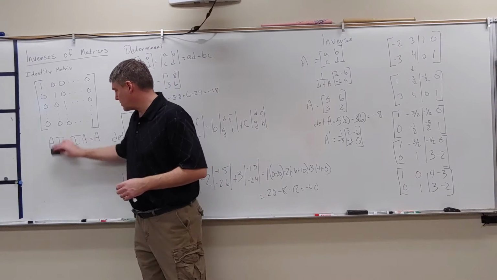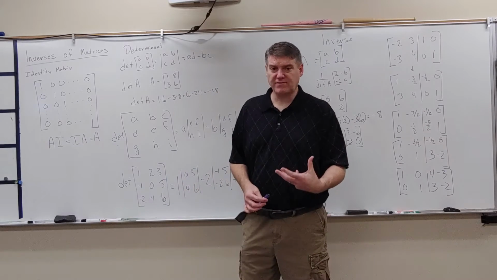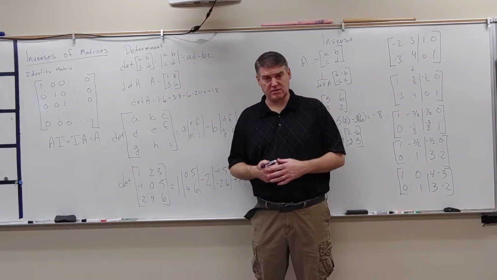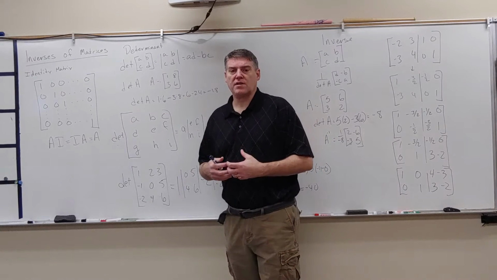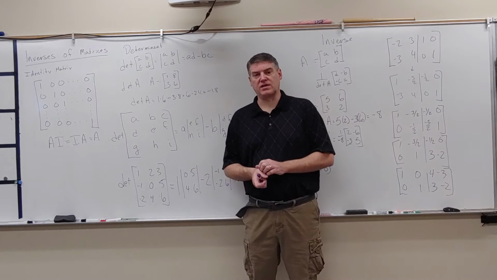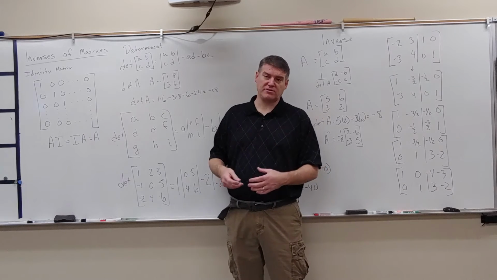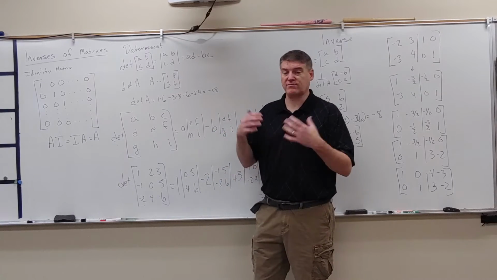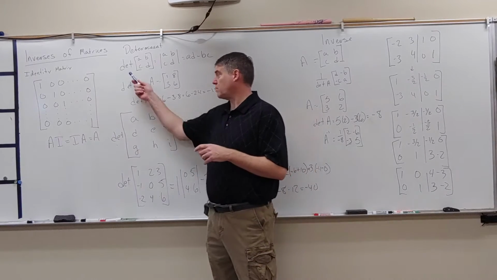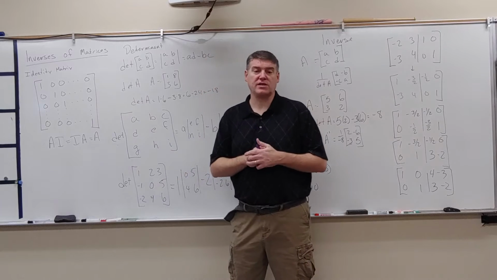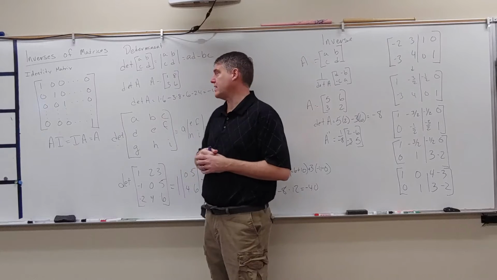Okay. Now, when we're talking about the inverse, we have to talk about this idea of determinant, okay? So a determinant is a single value that represents the square matrix. So we only have determinants of 2 by 2 matrices, 3 by 3, 4 by 4, 5 by 5, and so on and so forth. All right? So I'm going to show you how to find a 2 by 2 determinant, and then we'll talk about a 3 by 3 matrix and expand on that idea.